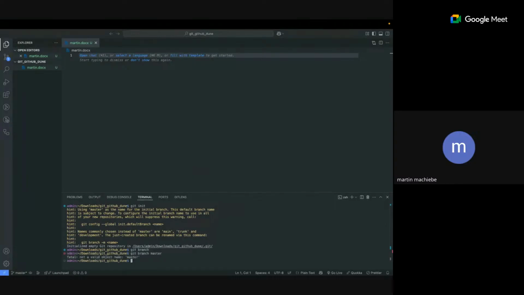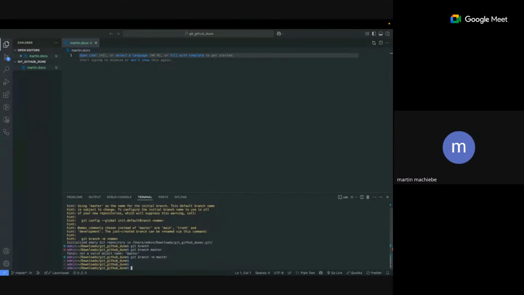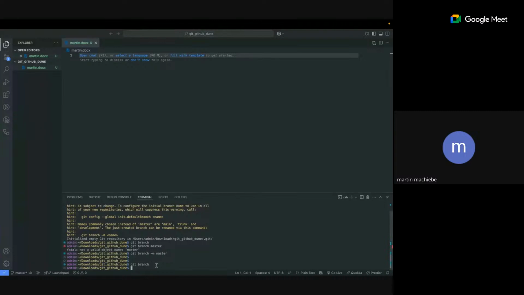What is it saying? Not a valid object name. So git branch -m master. Remember, we forgot this -m again. You need to add this -m when creating a new branch for a newly initialized repo. Then when we do git branch, we are going to see the branch.